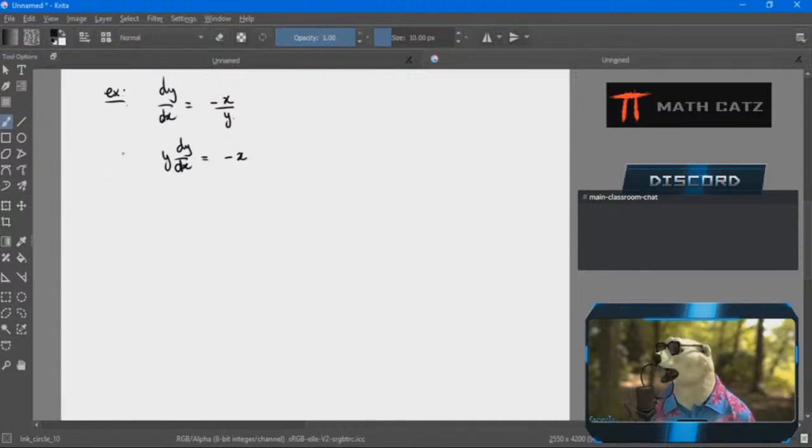And after I've put all the y's with the dy dx and all the x's on the other side, then I will multiply both sides by dx. To avoid mistakes, please leave the dx moving until the very last. So now I have all y-related things on the left, all x-related things on the right. I then integrate both sides.